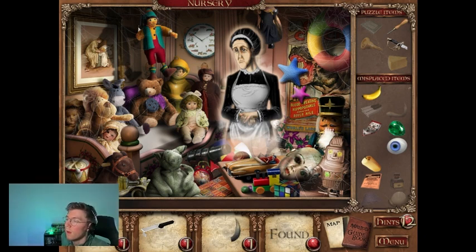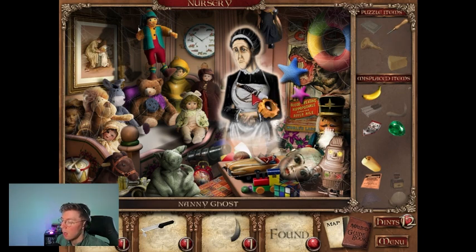There's still a lot of objects in here that we haven't found. Doll head. Needs another eyeball. Oh, it's so creepy. Okay, that was the majority of it. A nanny. She needs something. What does she need? Do you need some potassium? Do you need a knife? A sword? A swimming ring?